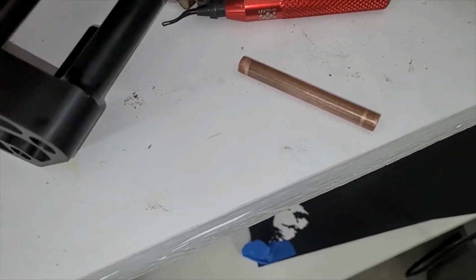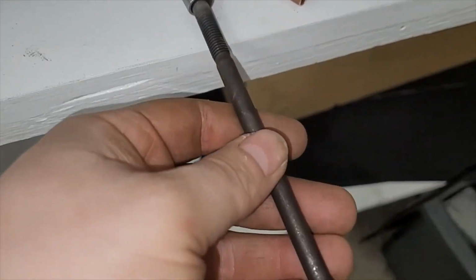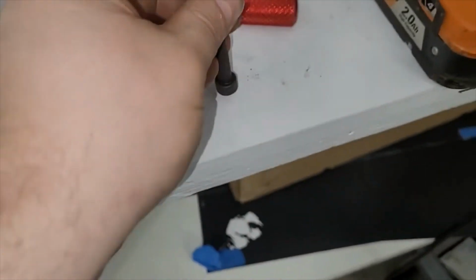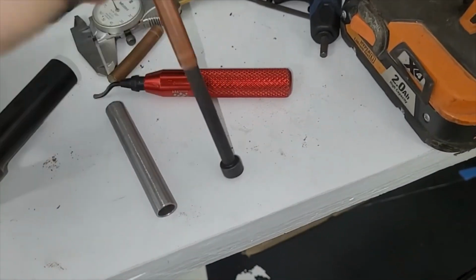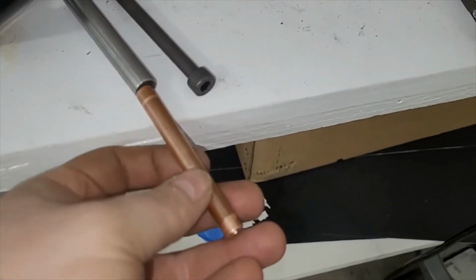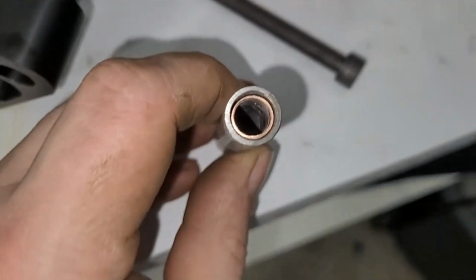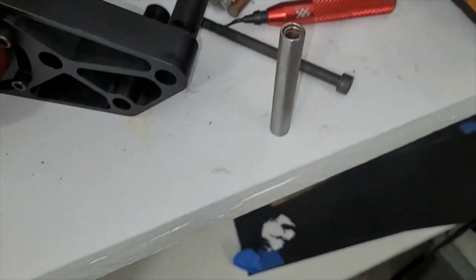But that doesn't get us down to the bolt size, because this is the bolt we're using. This threads into the Mazda block, and it's kind of loose. So what I did was I found another piece of tubing from this copper, and after sanding and drilling on it, it slips right over the bolt, and this slips into this tube. And it's got a little bit of clearance, but it's not much. It's pretty tight. Tight enough. So that's going to be our pivot system.